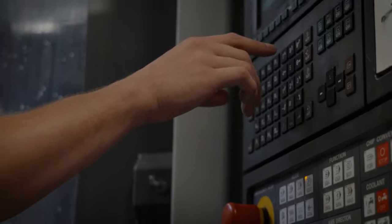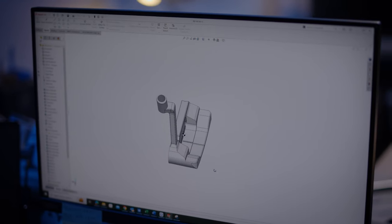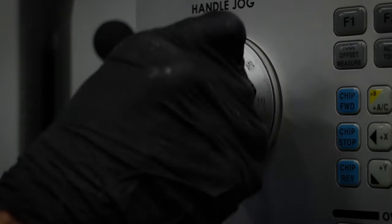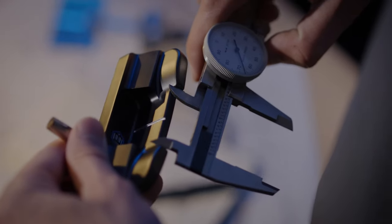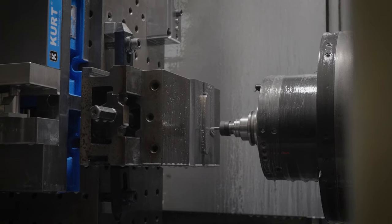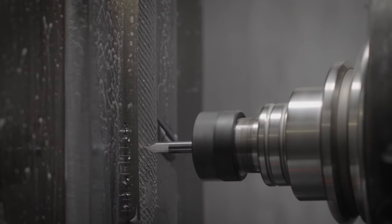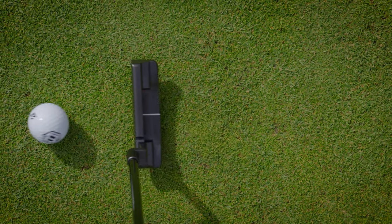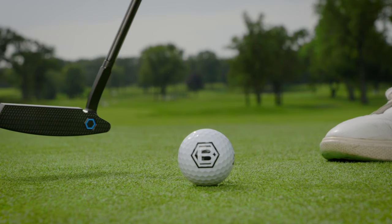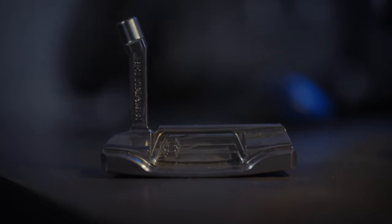By re-imagining the classic head shapes, we were able to shift the center of gravity even closer to the central alignment of each putter, producing the most optimally balanced putters of any line to date. And paired with our new precision engraved perpetual fly face style, this BB Series offers maximum control and instant feedback right at the moment of impact.